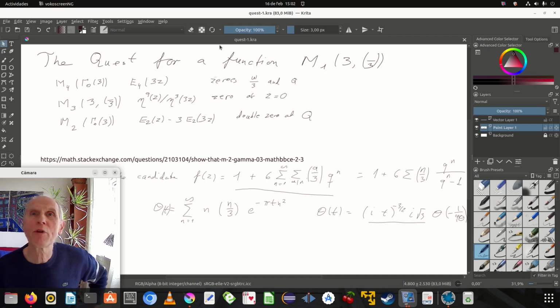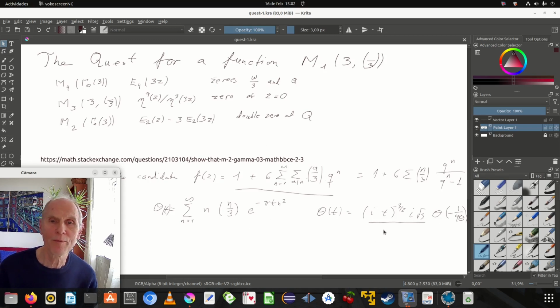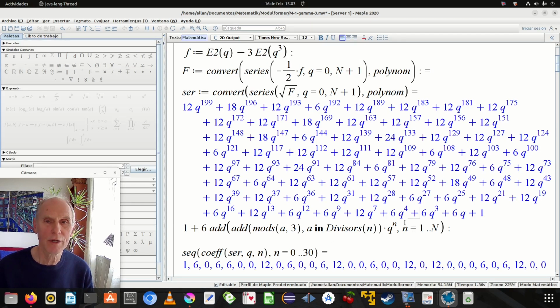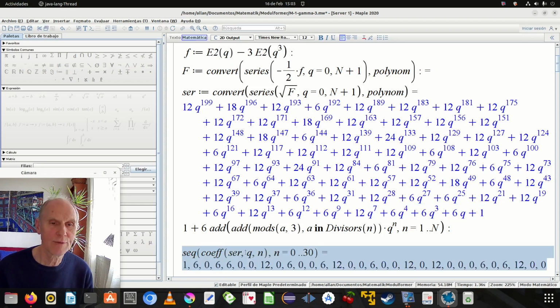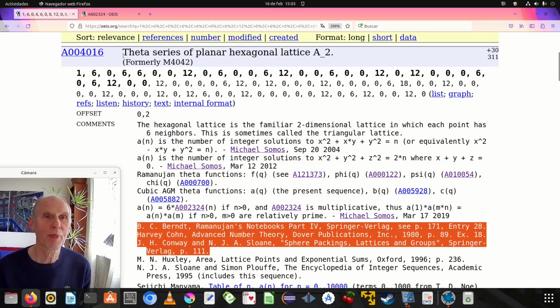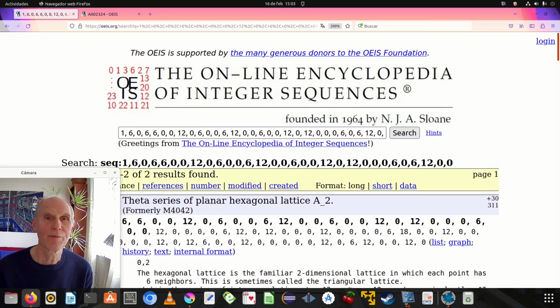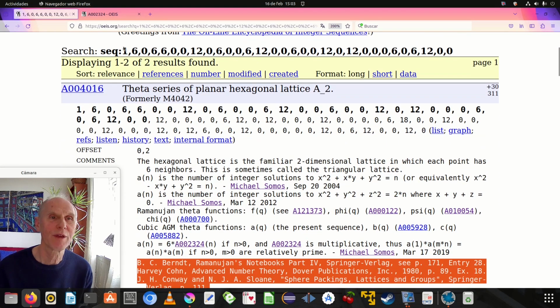Now it's Friday, February the 16th, and I'll just report what I have done. I've been working a little on this function, trying to make a modular form out of it, whatever order 3 I think would be relevant to try, but I didn't manage to do it. What I have done is that I took this series, that is the coefficients, and entered it into the Encyclopedia of Integer Sequences.